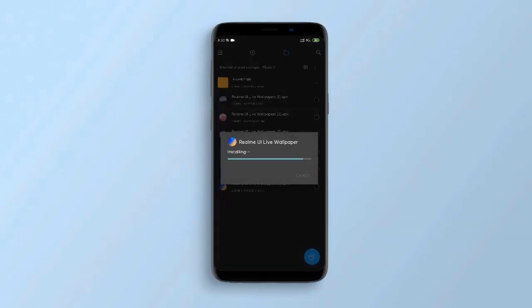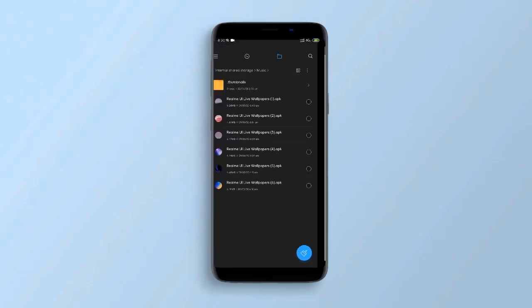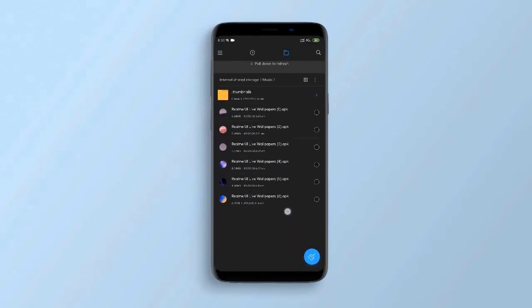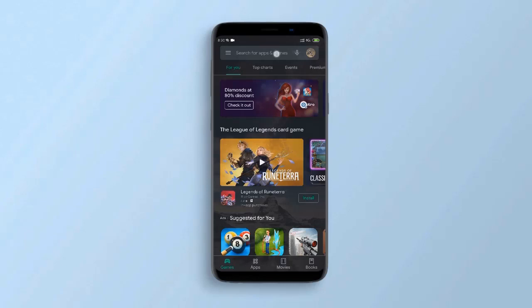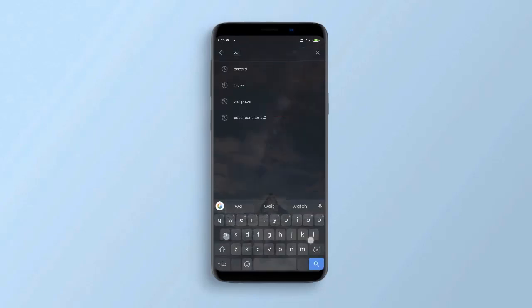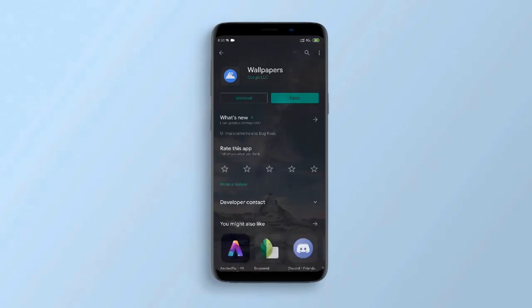And so here is our last wallpaper. So let's install it and apply it and see how it looks. For applying these wallpapers, we have to install the wallpapers app that is available in the Play Store. I am using the Google Wallpapers app, so I recommend you use the same app. So let's download. I already downloaded it, and let's open it now.